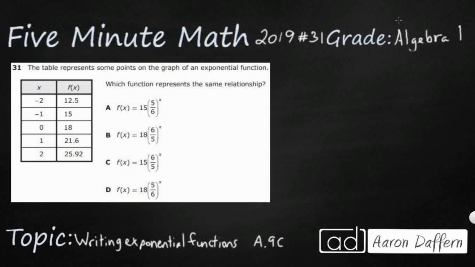So we have a table representing points on a graph of an exponential function. We need to find the written form that best represents that relationship. All right, so what are we talking about when we're dealing with this exponential function? Well, standard form here, let's break this down. y equals a times b to the x. And the b and the a are the two terms that we are going to need to discern from this table. All right, so what do we know about the a?